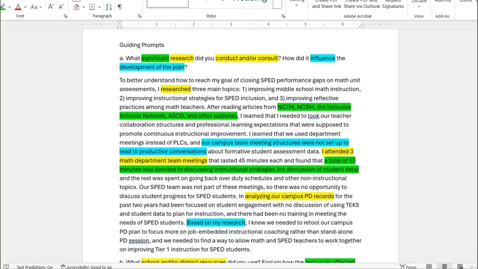And a lot of people want to make this super scholarly. That's not necessary, although certainly you can go scholarly and you can do scholarly research. But the main thing is you're looking for somebody that's important that said something that's helpful to you to solve this problem. You didn't just pull these ideas out of your brain. And then you're going to talk about how did this influence the plan. So research, plan, research, plan.